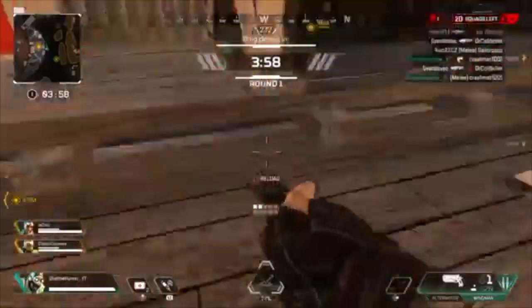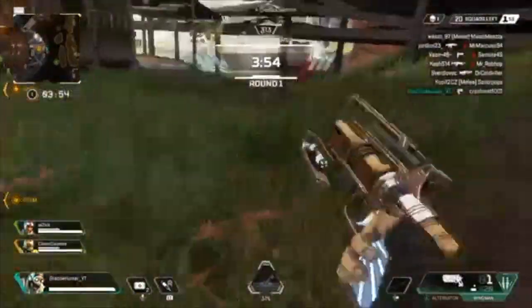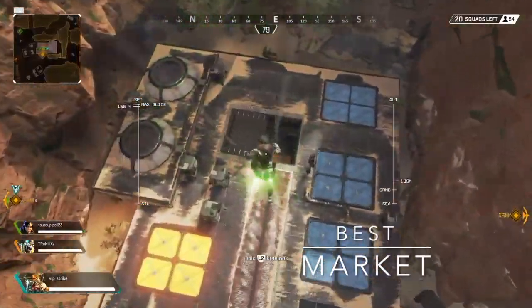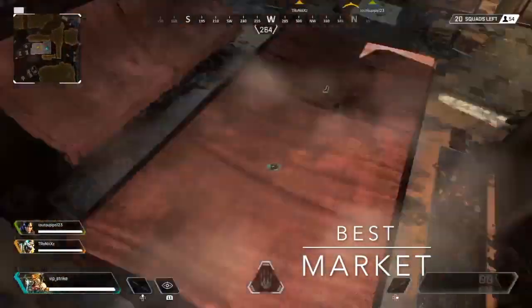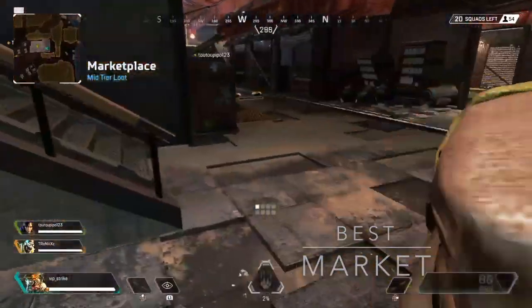So be on your guard, especially near that big balloon zipline thingy. That's a busy spot. Final best spot to land is Market. I like Market due to the fact it is enclosed, and what happens in the market stays in the market. Loot here is decent. I always find a good gun and decent armor.